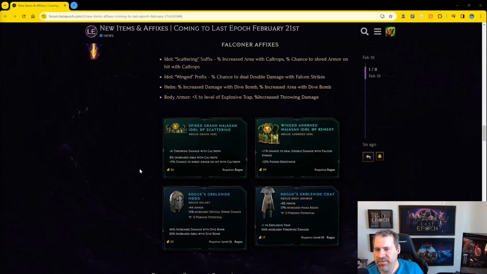Idle, Winged prefix. Percent chance to deal double damage with Falcon Strikes. That could be good, depending on how good Falcon Strikes is. It's effectively 11% more damage if you have 11% chance to deal double damage.